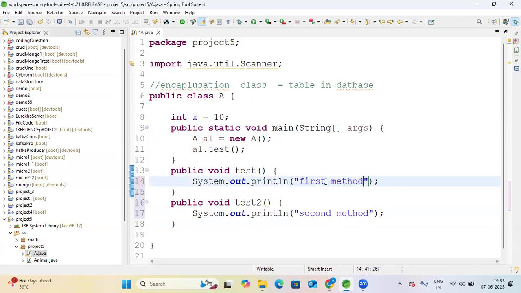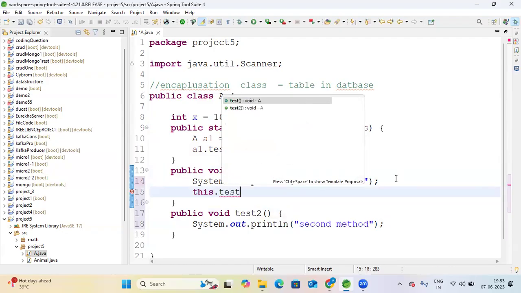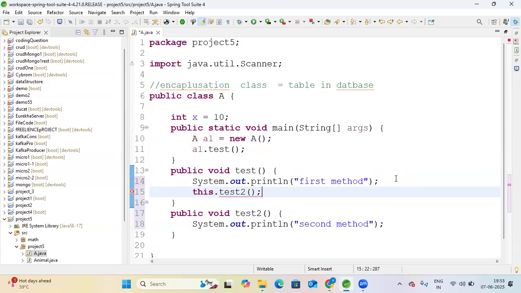We can call the second method inside the first method with the help of this keyword, that is this dot test two. The test method is called here, a1 dot test two.